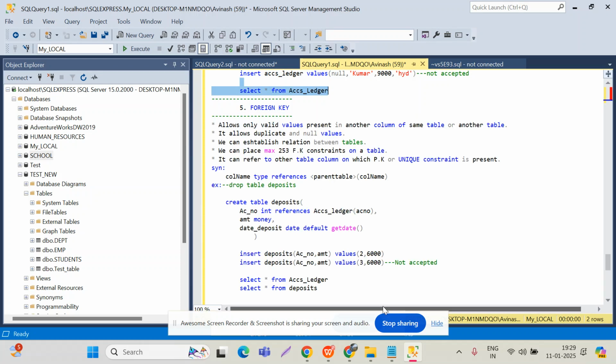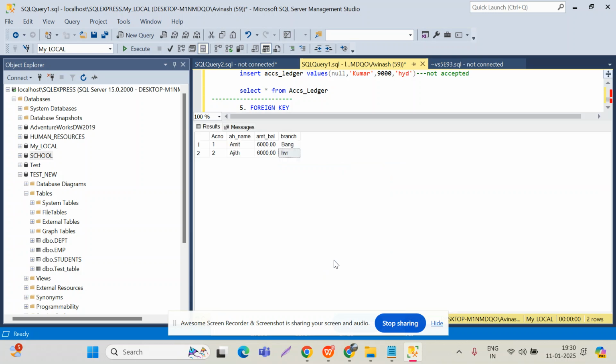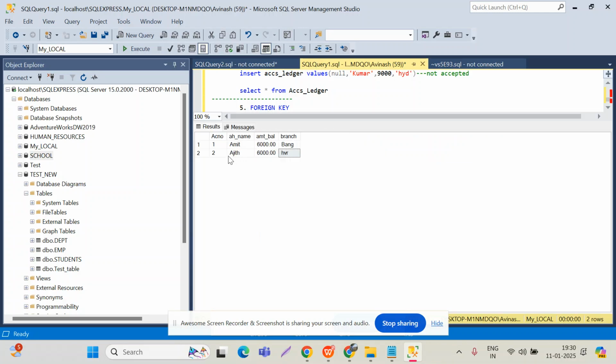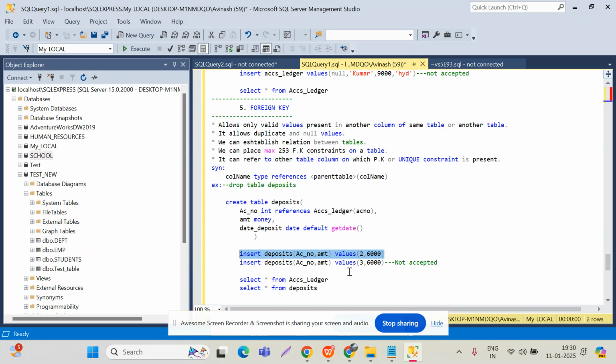So similarly, whenever he inserts an amount value in the deposits table for account number 2 itself, that means whatever account number 2 has here with Ajit's 6,000, for this account itself in the deposits, again 6,000 will be deposited.